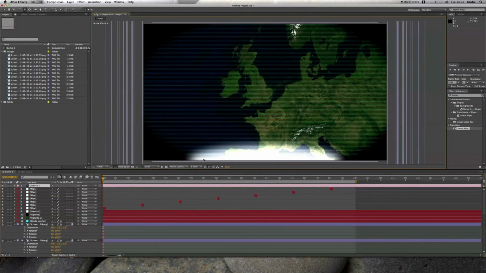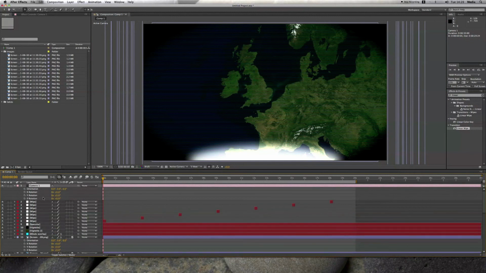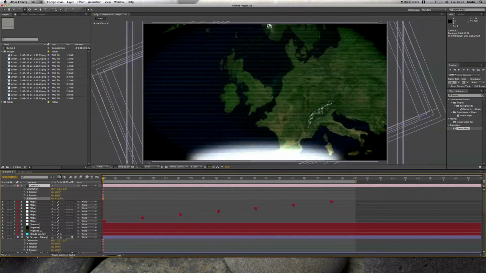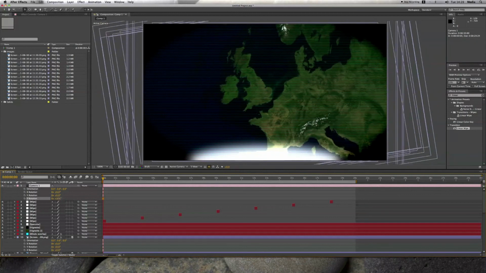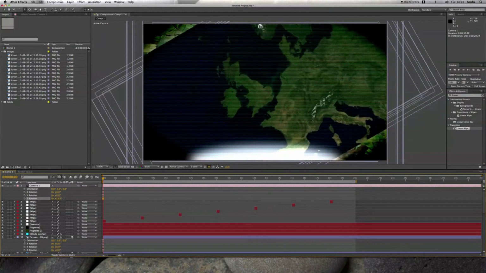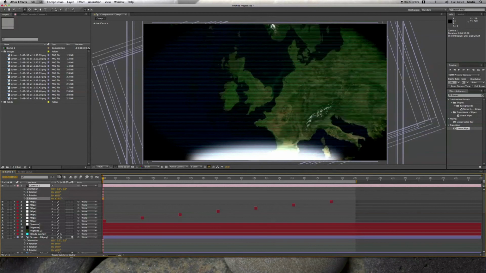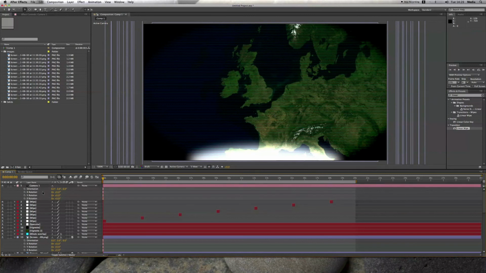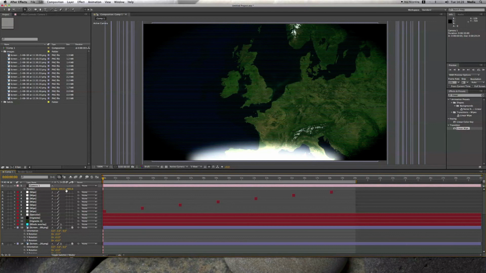Now what I'm interested in doing here is rotating it. So if I hit R with our camera layer selected, it'll bring up our rotation tools. Now it's Z rotation that I'm interested in, spinning the Earth as if we're orbiting around the UK. But if I go too far, you'll see it's seeing the layers beneath it, which obviously we don't want to do. So to get around this, if I put this back to 0, and hit P for position, we've got 3 numbers here, 640, 360, 995.6 or whatever.